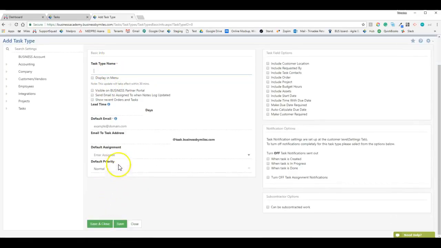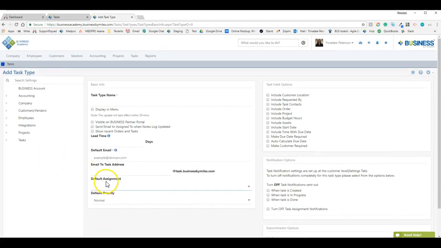Let me just refresh my page. Okay. The default assignment, so you can see there's quite a few things in here that you can set as default as well. Now the default assignment is just who this task should be assigned to, by default. The interesting thing is you can choose an employee. You can also choose a pool of people, which allows you to notify multiple people at once, which is really useful. It's a great way to make sure that everything is getting done because multiple people are being notified and people can stay on top of it. So you can see I can go ahead and choose the default assignment.